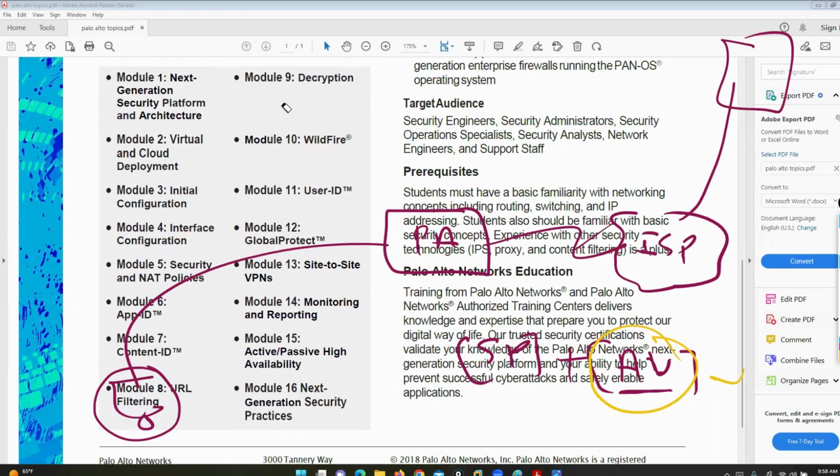For example, as per our antivirus signature, our antivirus profile can detect malicious information within a session and can take an action. Perfect, no problem.